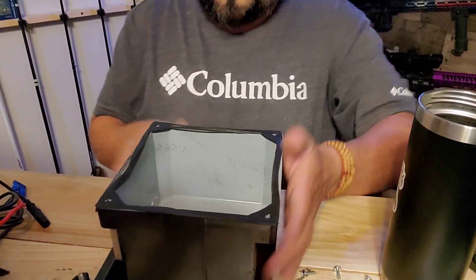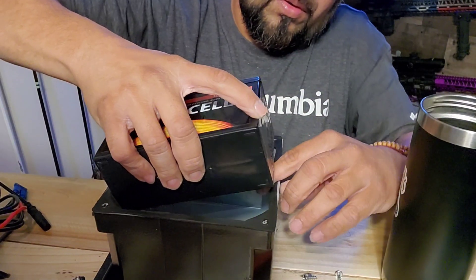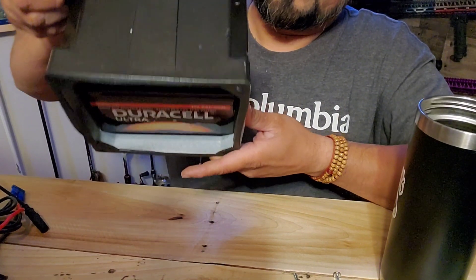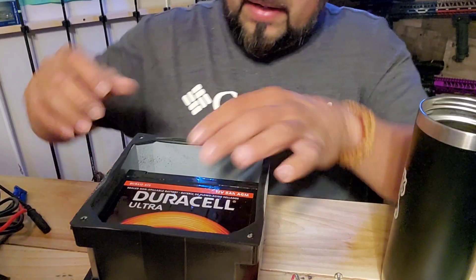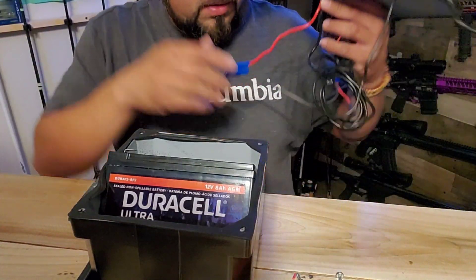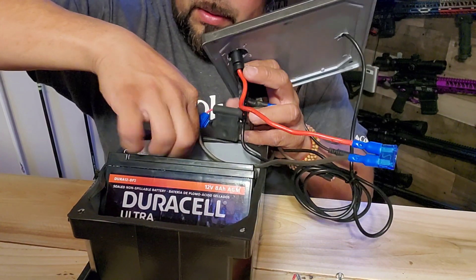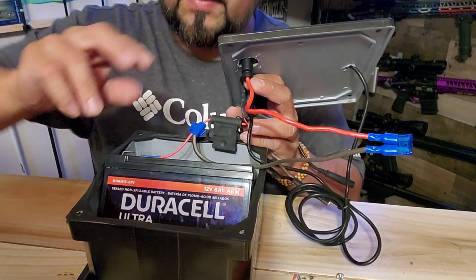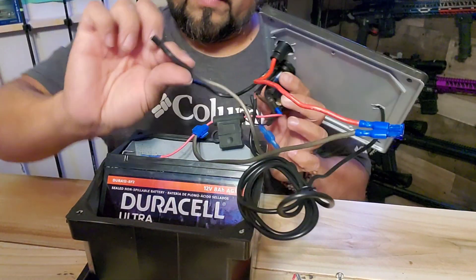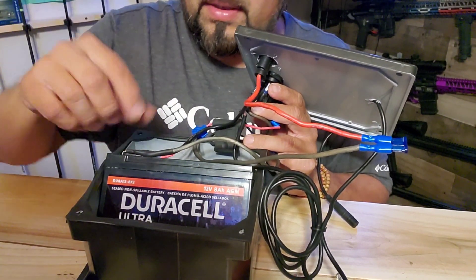It would be mounted on the kayak like so. Take your battery — you have to be careful because it fits nice and snug and will pull the seal in with it. Push it down just a little bit and that battery is snug — it won't come out. Once you have your battery in there, you'll need to tilt it a little bit to make your power connections. We use red for power and black for ground with a little spade connector. Slide it straight onto the battery, being careful it's sliding into the connector and not between the plastic and the connector.